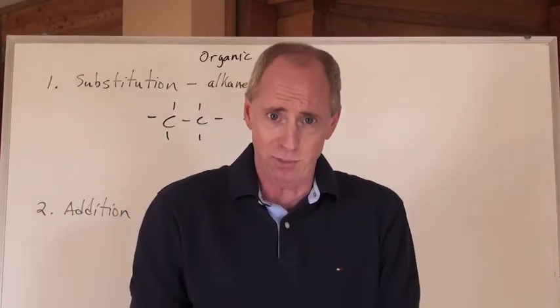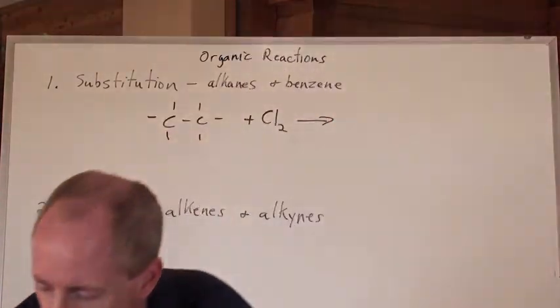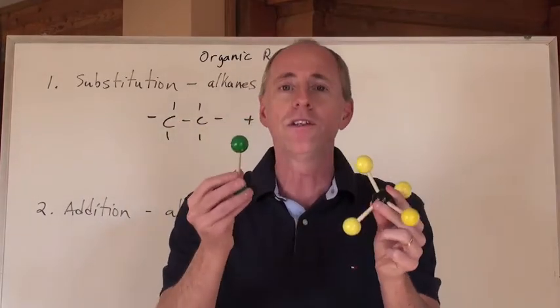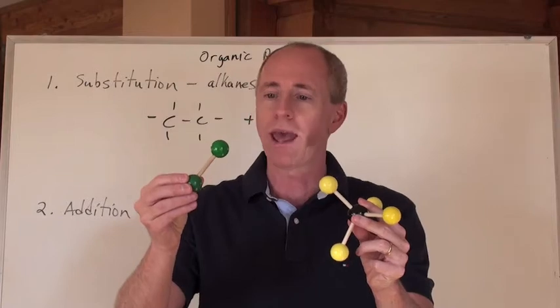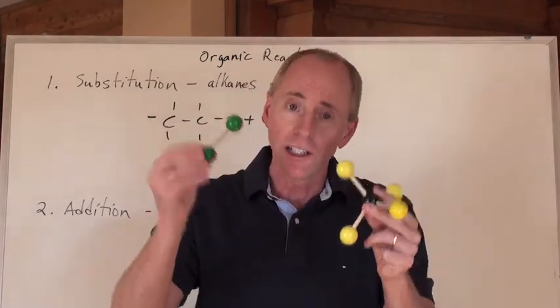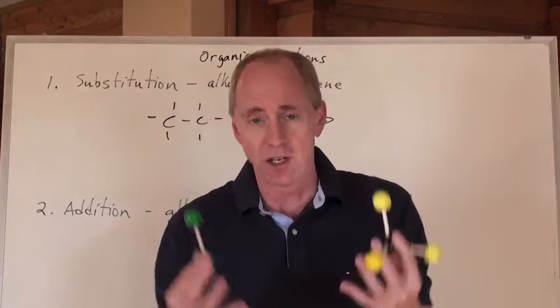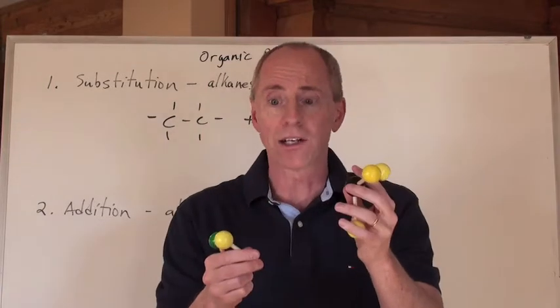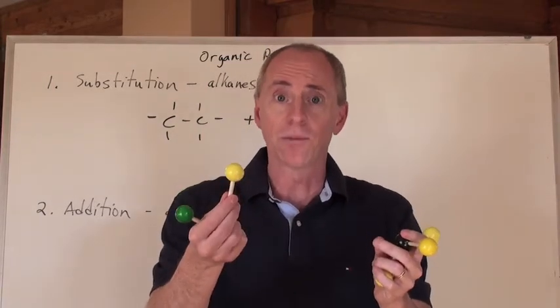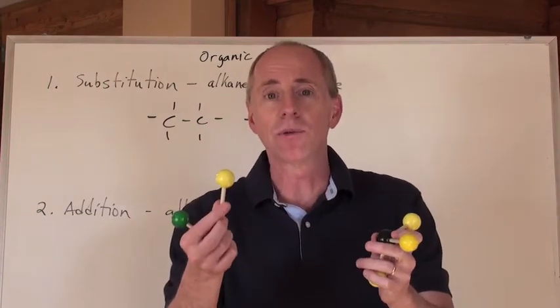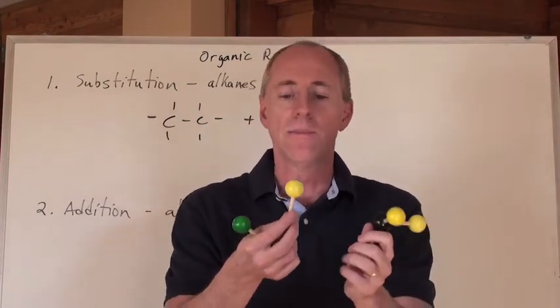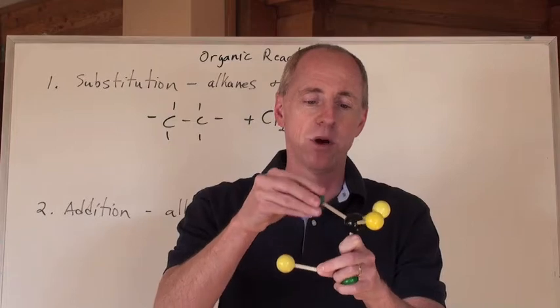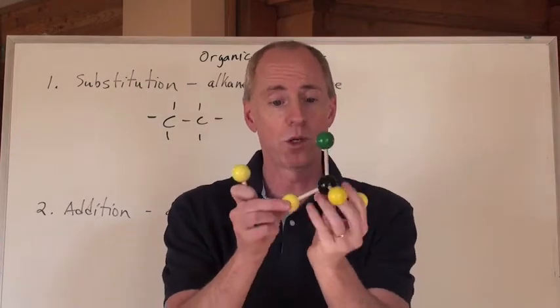What is the product or products of that reaction? Substitution means a collision takes place between chemicals. For instance, if I have models here—of course, I put ethane on the board, but this is methane, isn't it? Well, how do these chemicals react? And there's chlorine right here. What can happen is, and what does happen, is that collisions take place. When you put these chemicals together and there's enough activation energy present that a collision may take place, and you form something called a radical, and then you've got a chemical that comes off. Basically what essentially happens in a substitution reaction is that one of the chlorines actually bonds onto that original molecule.